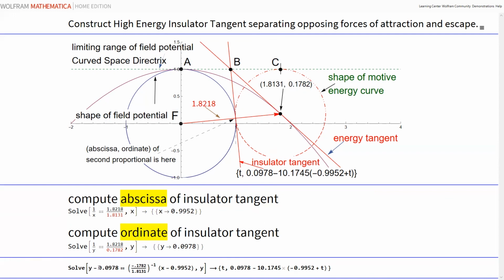We can do a point slope. Y minus the ordinate will be equal to, we've got to do some work on this position vector slope. Every slope term is f of r over r. So we're going to change it to minus f of r over the event radius, which stays the same, and invert the term because we're looking for a normal. X minus the abscissa. Solve for y, convert square space to curve space, and you will have a parametric description of an event insulator tangent.